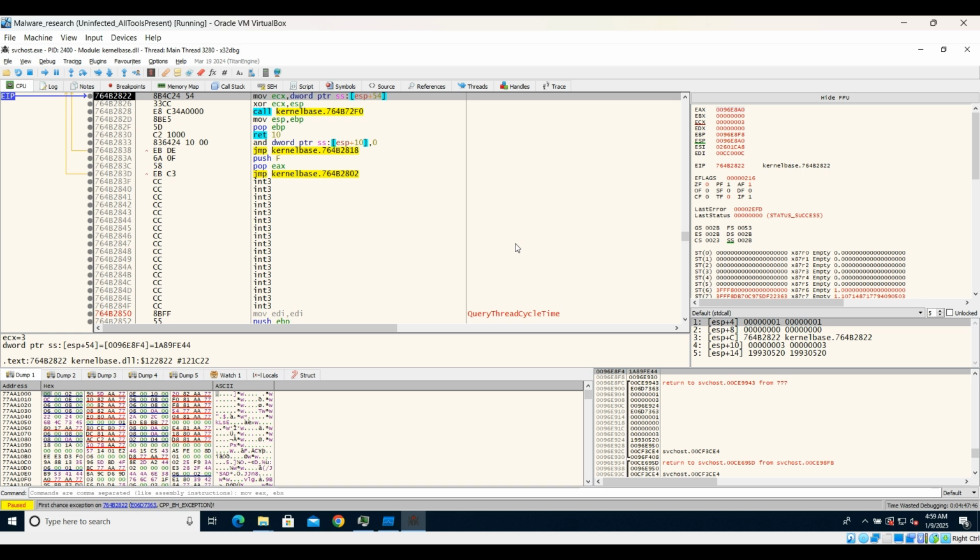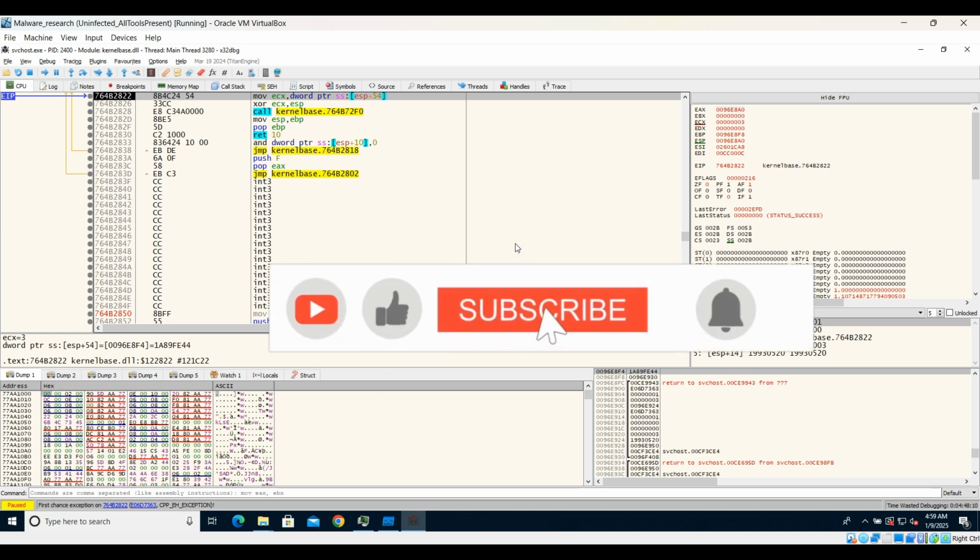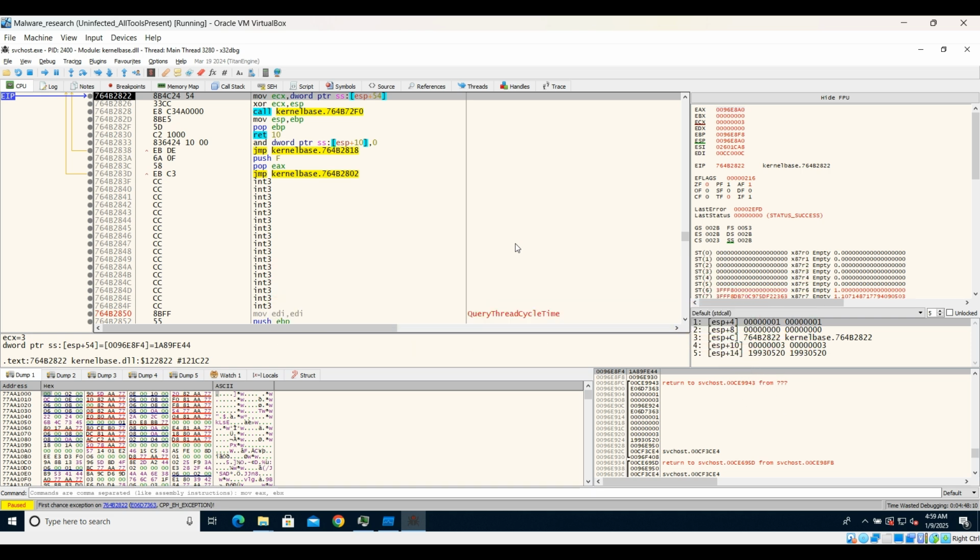And I was not actually aware that Locky was behaving like this because I did not analyze Locky before. I've analyzed other ransomware samples which did not behave like this, or maybe the C2 servers were available at that point of time. So, anyway, I'm really sorry it did not work that way, but we'll come up with the next video where we'll be actually analyzing a ransomware which will be encrypting the samples, and we'll directly jump to the encryption of samples only to see how it is performing that.